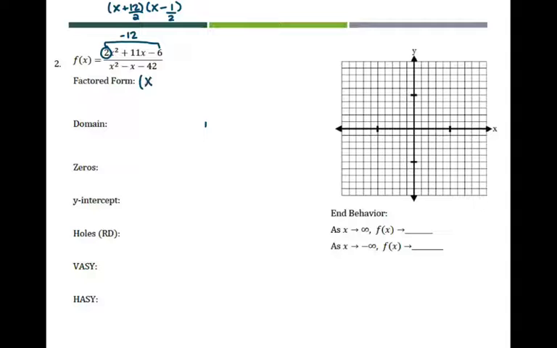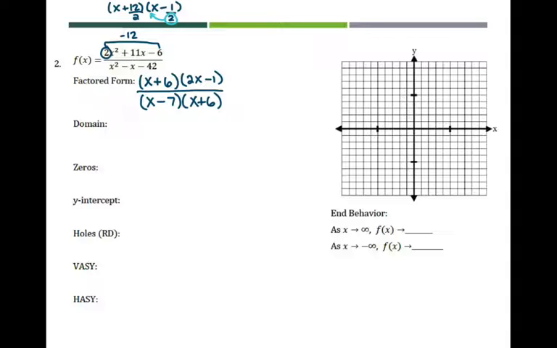So one factor is going to be x plus 6, because that 12 over 2 reduces. And then my second factor, since my fraction is already reduced, this denominator just becomes the coefficient of your x. So my second factor is 2x minus 1. For my denominator, two numbers that multiply to negative 42 and add to negative 1 are positive 6 and negative 7.